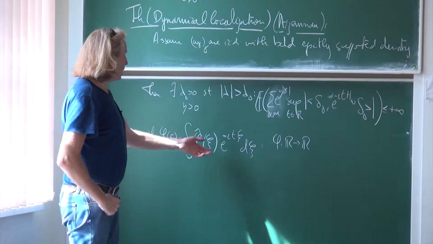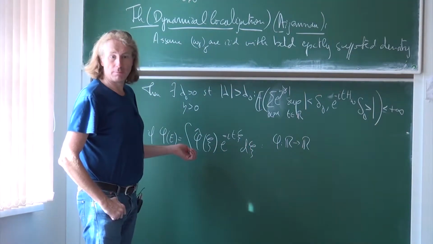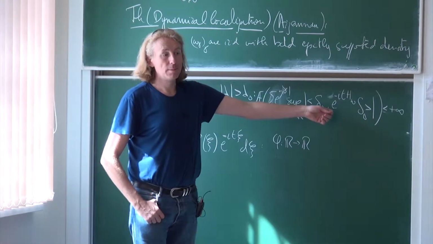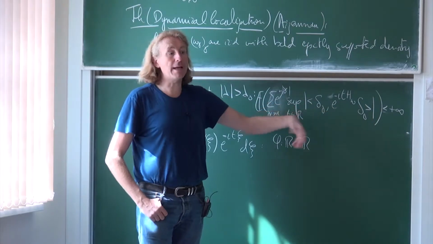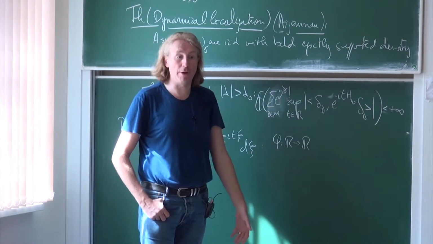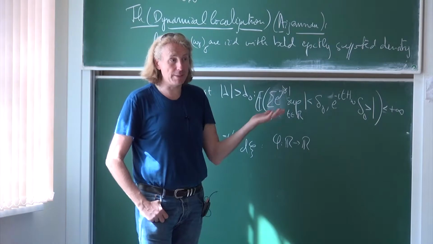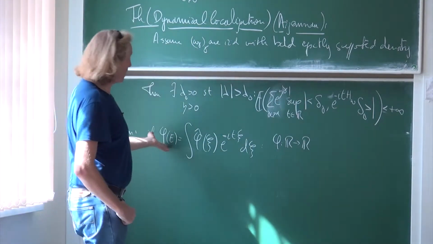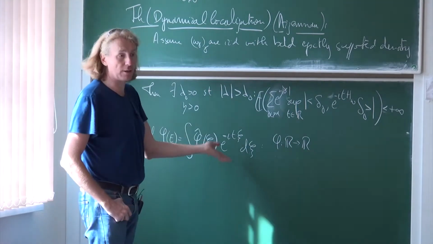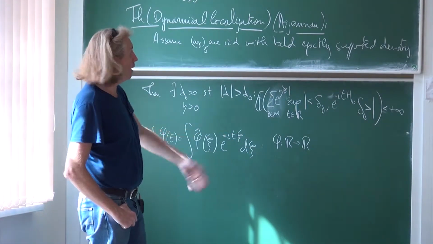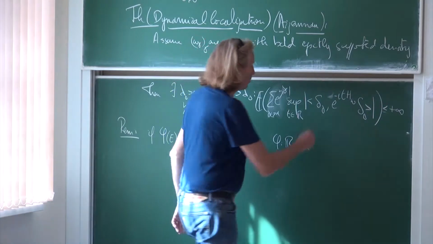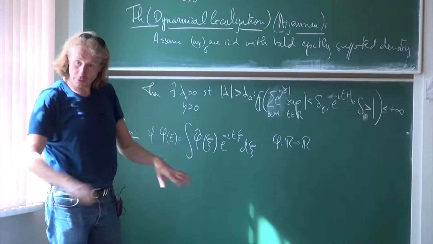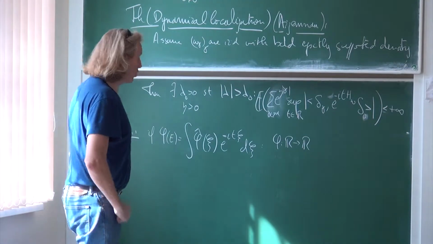Right? If phi hat is integrable, you can apply this to phi of this function. And so you get that the kernel of any function of the operator is going to have the same properties. You just take the fact that phi of h omega is actually this integral, e to the minus i t h omega. You apply delta gamma, delta 0. One is gamma, one is 0. And you get the exponential decay of any function, right?